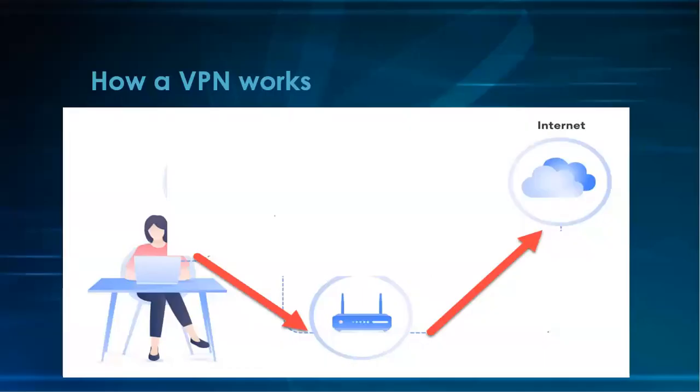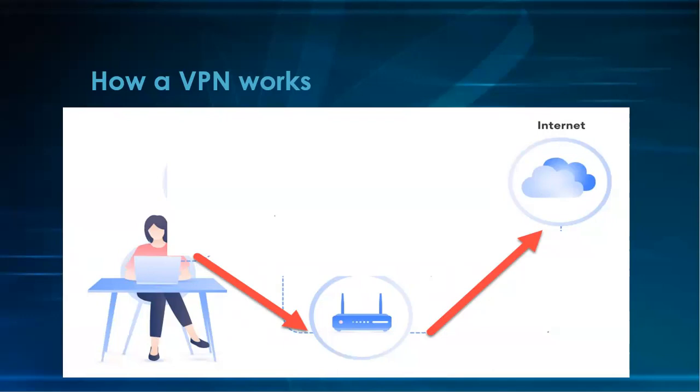All right, so let's say you're this person sitting on a chair here in this diagram, and you connect out to the internet. Well, as you're connecting out to the internet, your traffic is going through your internet service provider. As we all know, we pay for our internet service provider to provide us that service, of course. Okay. Now, this is great, except one thing.